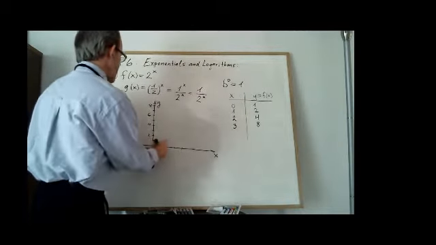So what that's showing me is that g of x is simply the reflection of f of x about what? The y-axis. Okay, so I'm trying to draw it carefully here. I get 2 there instead of 1/2. I get 4 here. And here I get 8. And here I get, going the other way, 1/2, 1/4. So this one goes down like this.